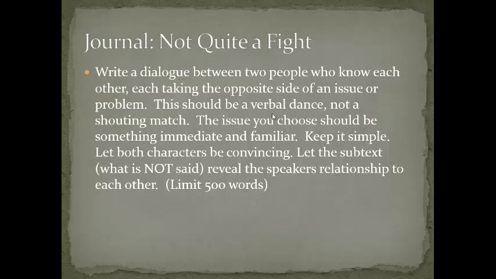Okay, here's another one. I'd like you to use dialogue to do something that's a little more subtle. So write a dialogue between 2 people who know each other, each taking the opposite side of an issue or problem. This should be a verbal dance, not a shouting match. So don't depict a big fight. The issue you choose should be something immediate and particular, like whether to spend money on a vacation or put it in a savings account, rather than abstract.